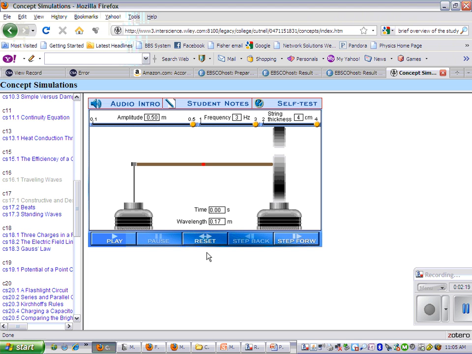You could think about it this way: if you take a nice thin string and send a wave down it, and then take a big, thick, heavy rope and send a wave down it, you know that the wave travels slower in that big, heavy rope. It's harder to move that rope up and down.